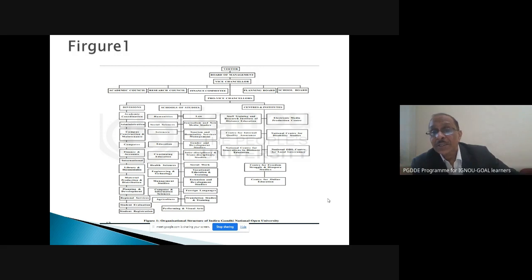Suppose you look at the extreme right of the table. We have the staff training and research institute. This is neither a school nor a division, but an independent, separate unit, to provide staff training. And then we have the electronic media resource center. We talked about this. The electronic media resource center's major responsibility is to develop the audio.